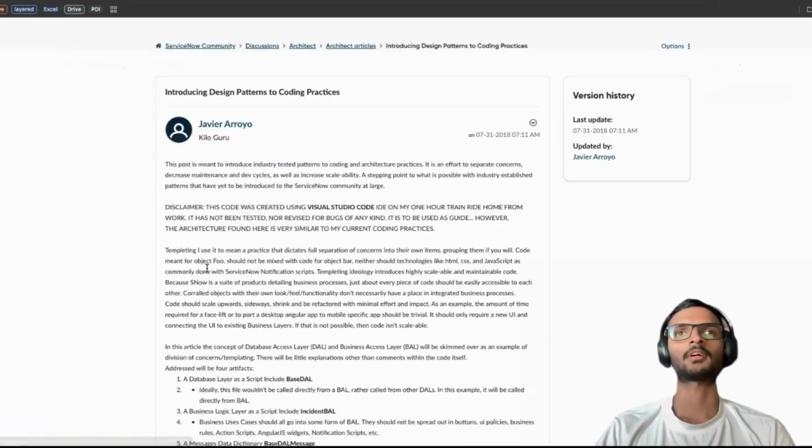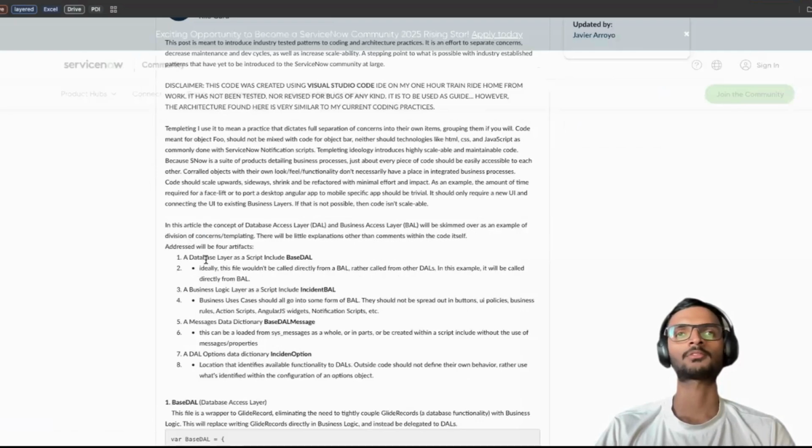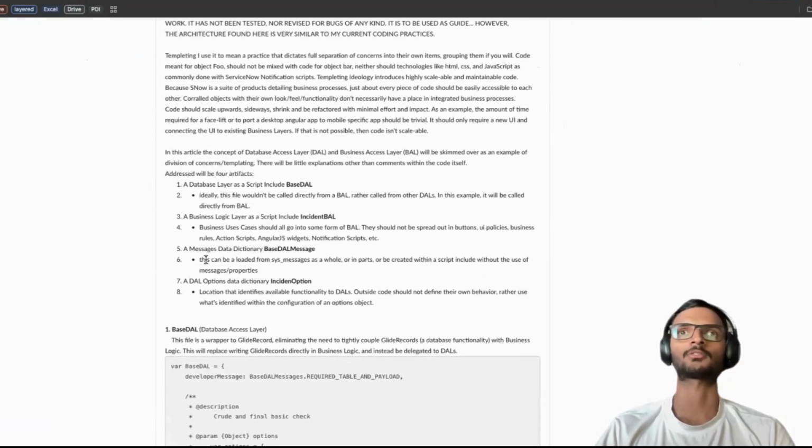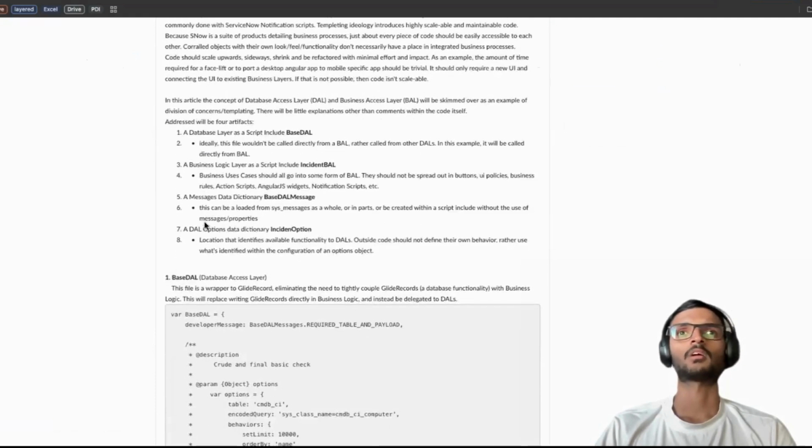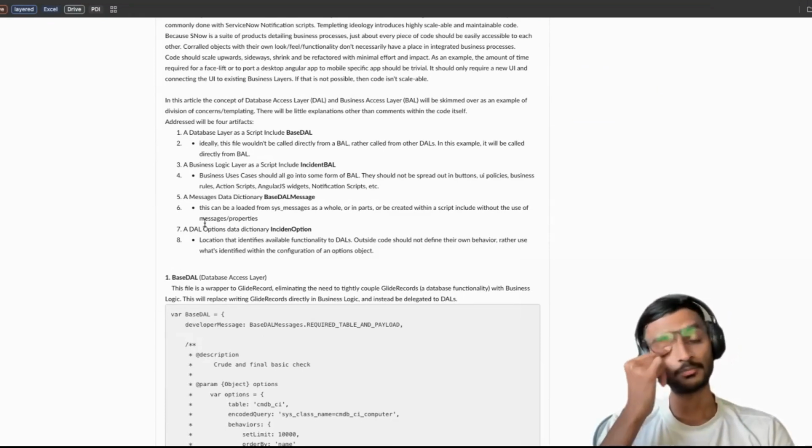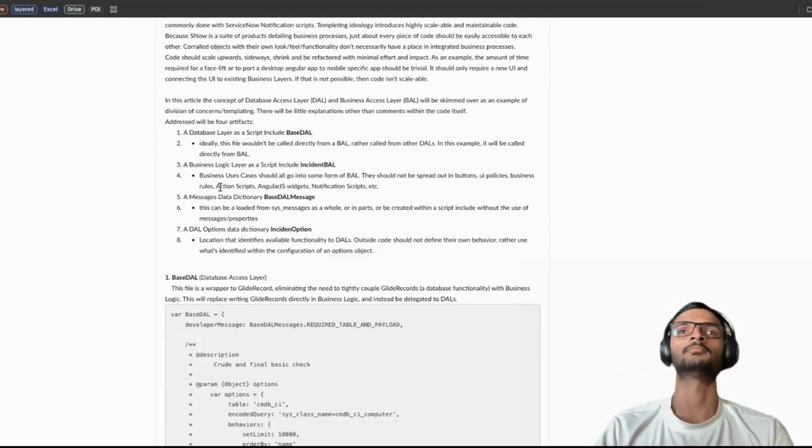Now, as part of this article, Javier happened to mention certain techniques through which we can modularize our code and split our code with a great division of responsibility such that our design could be more scalable and extensible.